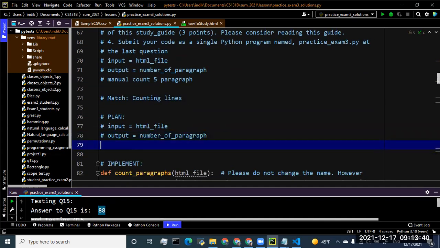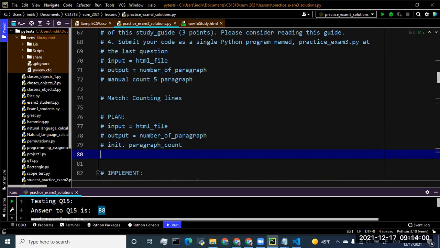Again we need to open the file. So before that we need to initialize paragraph count to 0, right?